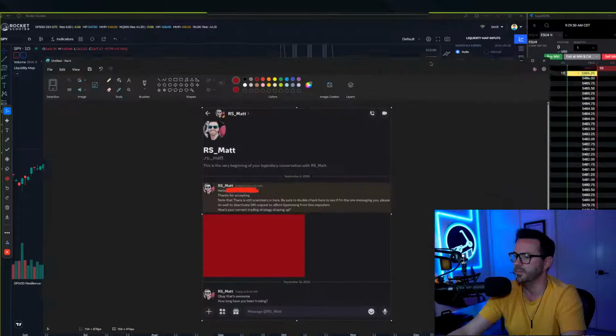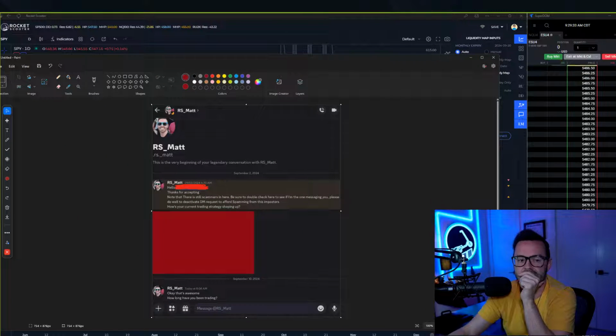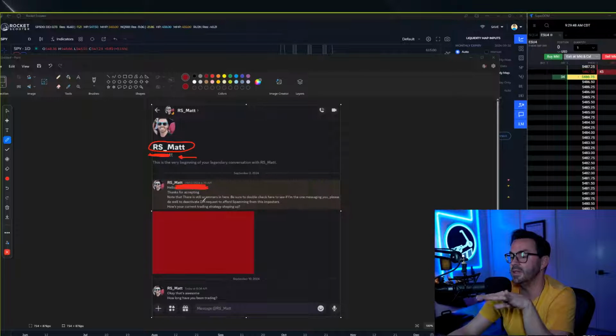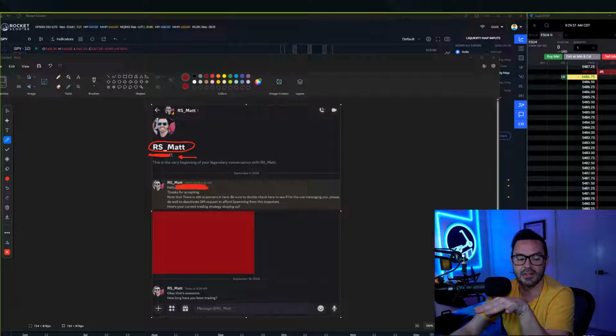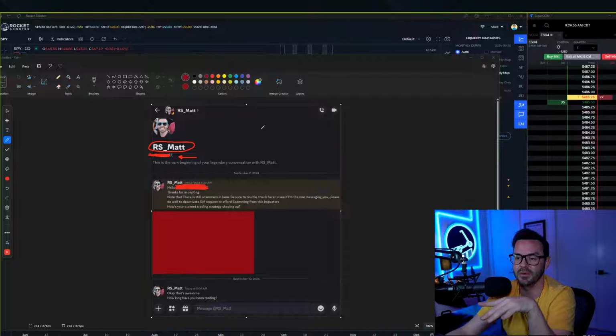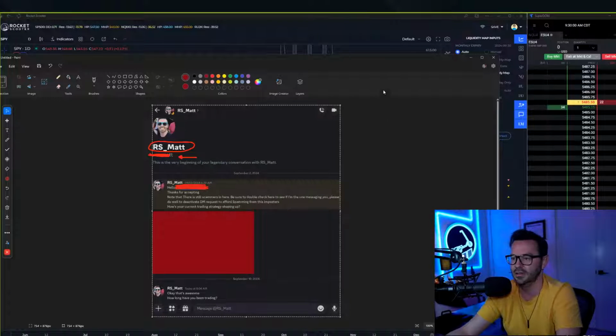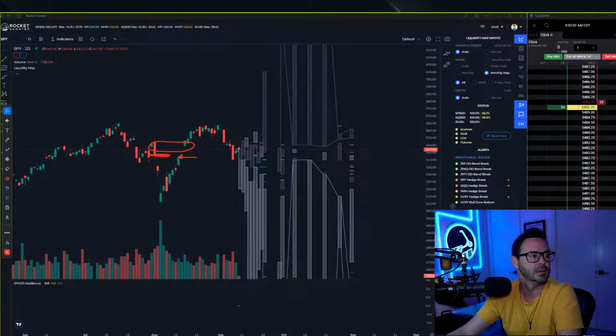Look, this is the problem. When you get a friend request, all you see is this. Even though this is the real name, this is not seen. It says you got a friend request from RS Matt. And the person goes in there and tells them to just deactivate DM requests because they're scammers. They even tell them to turn off DM requests. All right, so let me send this again. Hold on.